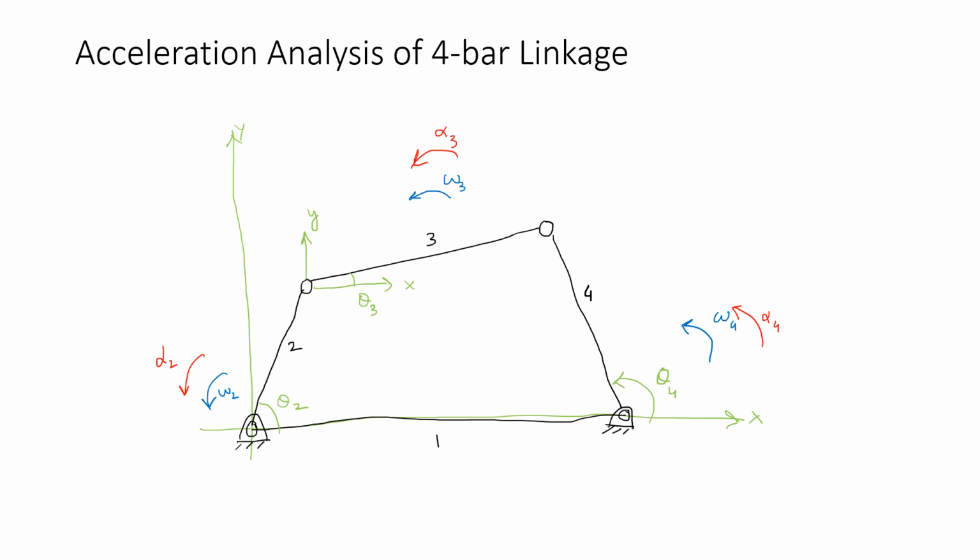And to complete the labels over here, this was also defined as R1, vector R1 in a vectorial form. This was R2, this was R3, and this was R4. And we had another notation over here. This was defined as link length A, and link length B over here, link length C, and the ground link was D. And the last thing was that this point was defined as point A and this was defined as point B.